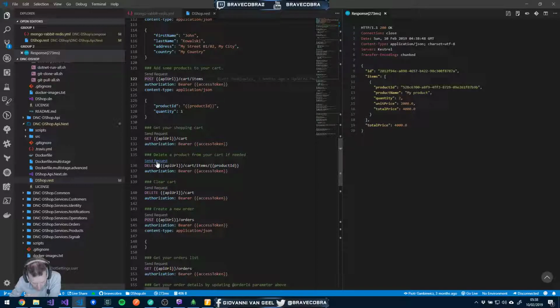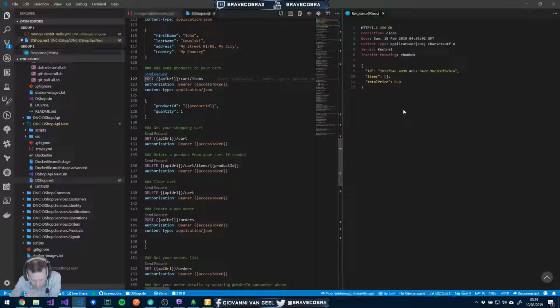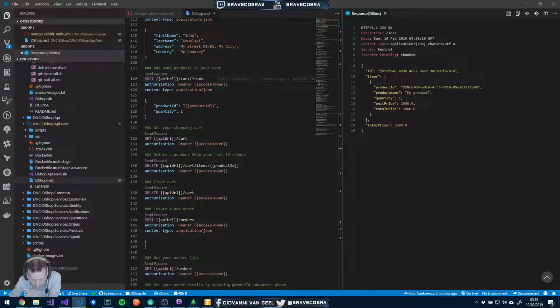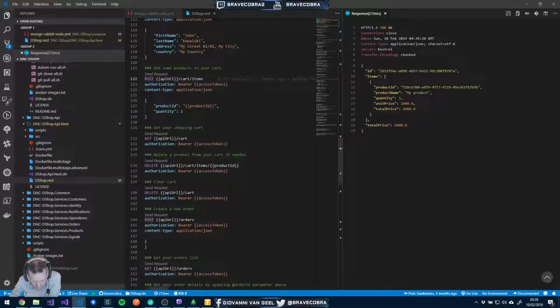So if I delete one again and get the cart again, that's completely empty. Let's add it back again and get the carts, and there's one in again, and fire another one and another one, and there should be 3 in there now. There we go.